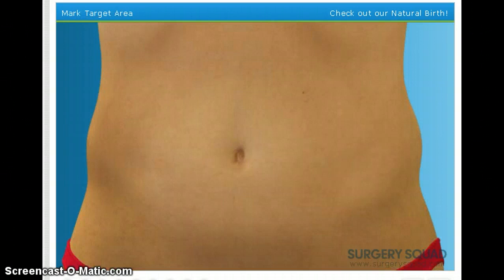The first thing we need to do is mark the target area. This provides our patient and ourselves with a clear idea of where we'll be removing fat deposits.